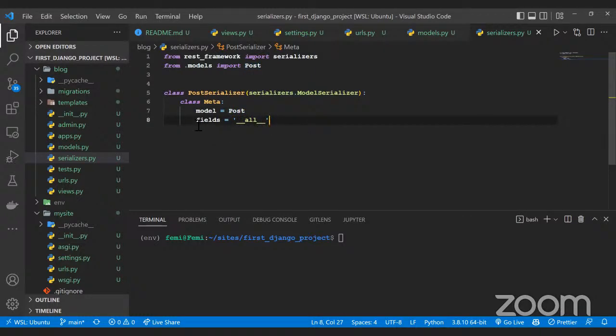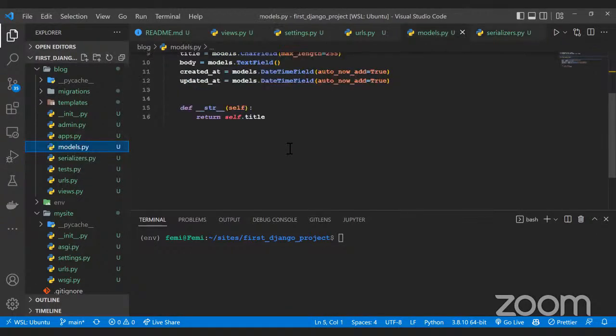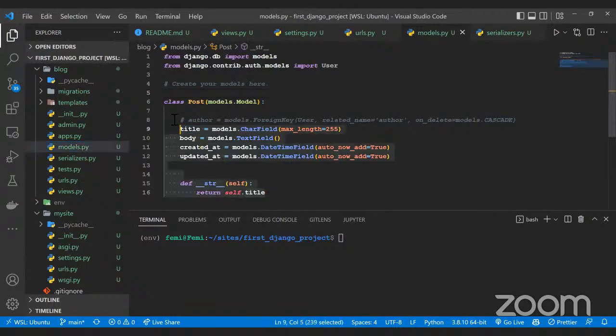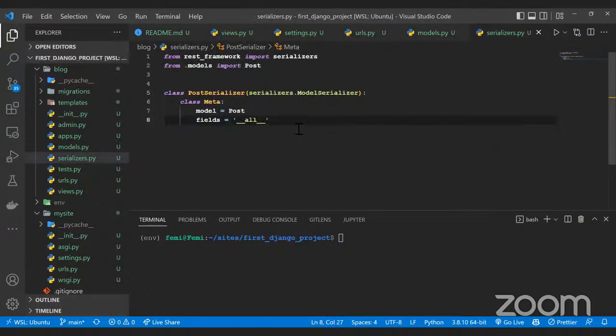All the fields that will be available for serializing and deserializing will be listed here. So what this underscore all means is we want all the fields in the posts model to be serializable and deserializable. I feel like I'm saying that too much. Let's move away from serializer.